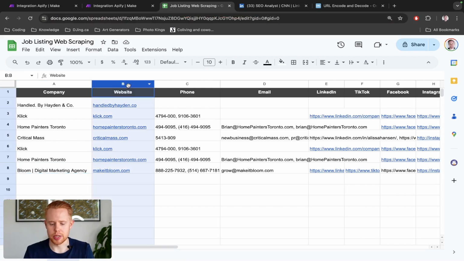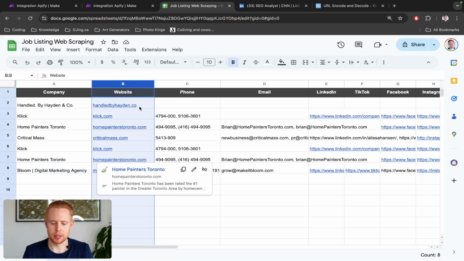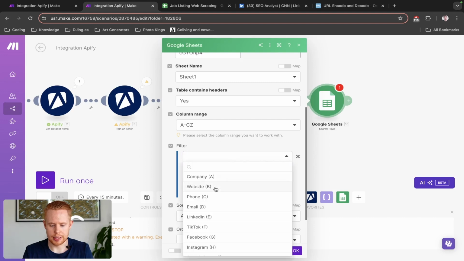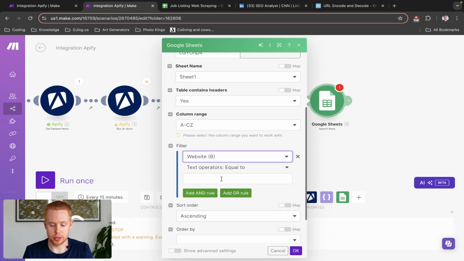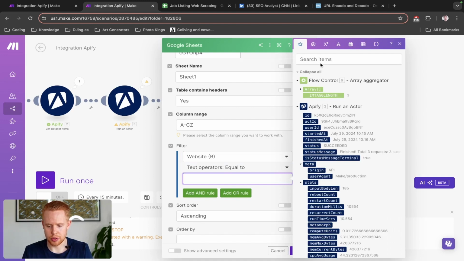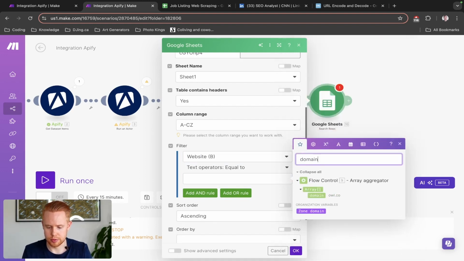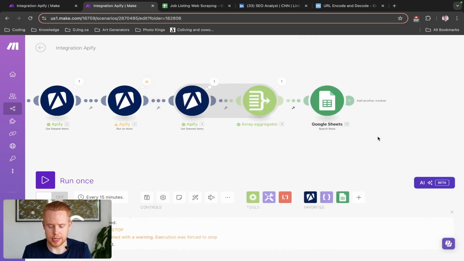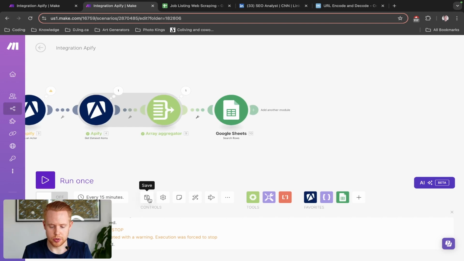The easiest way to do that is the website URL, which is right here. So we'll select website equals to, and we're going to select the domain here. So domain right here, and that's it. Now we're going to see if this returns anything.